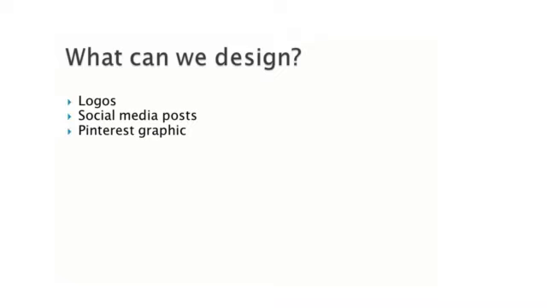YouTube thumbnails are also graphics. If you have a channel on YouTube, you should know that a good thumbnail increases click-through rate. It makes people want to click on your YouTube video. CVs can be graphical nowadays. If you want to have a different type of CV, a creative resume or impressive resume, then you will be able to create such CVs.